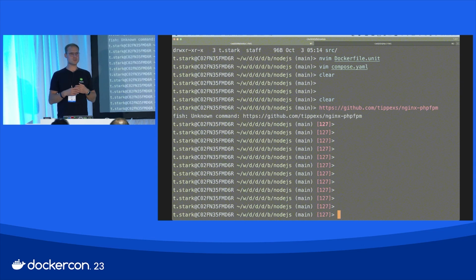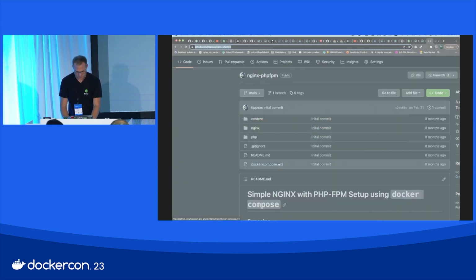If you pull this repository and then do docker compose up, for example, it will automatically pull down at least the nginx and the FPM image.